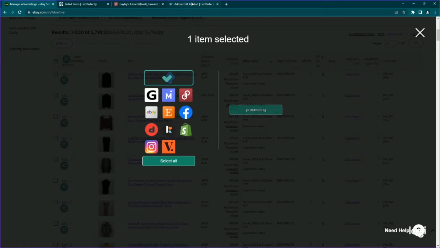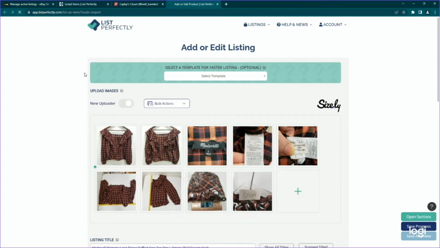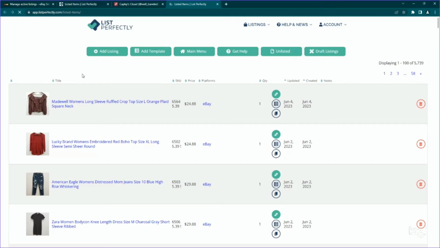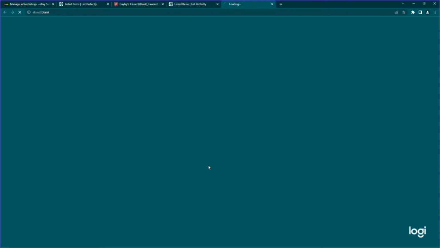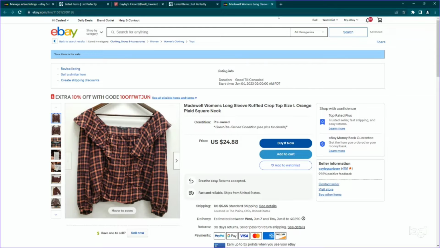The great thing about moving your listing into List Perfectly is there is no additional thing that you have to do in order for it to become active on List Perfectly. It just automatically puts it into your listing page. So once it loaded everything up, it automatically saved it to my platform here. And you can see because I cross-posted it from eBay to List Perfectly, it now is in my List Perfectly catalog and it now has an eBay link automatically. If I were to click on this, it's going to bring me to my listing.